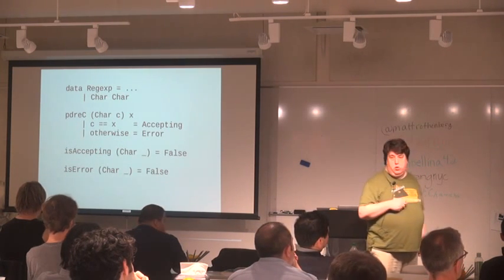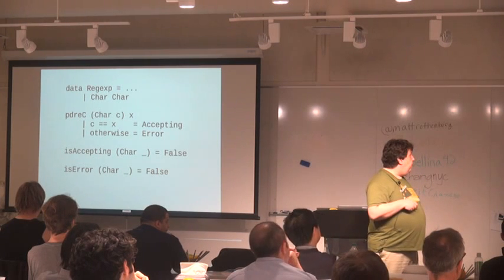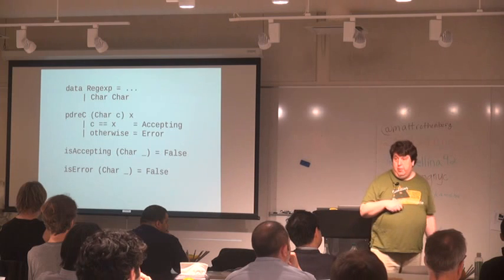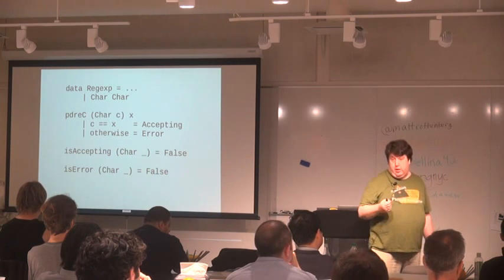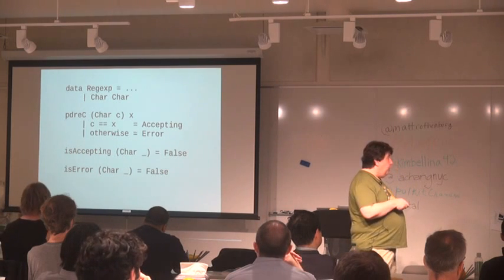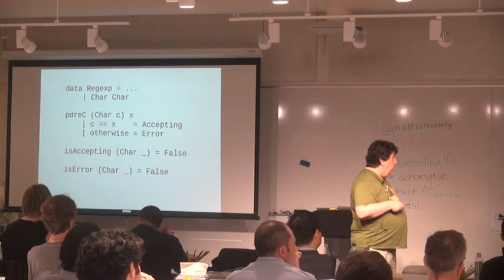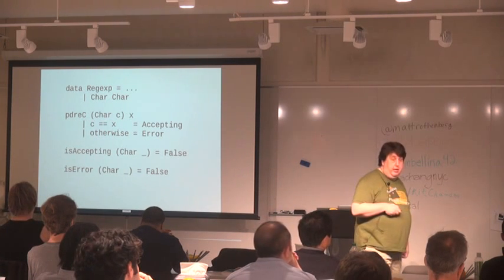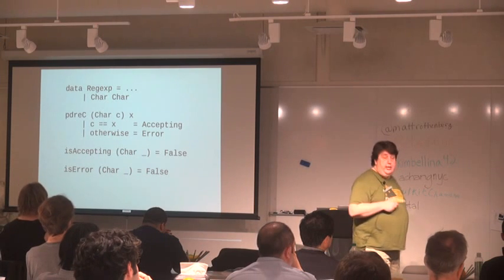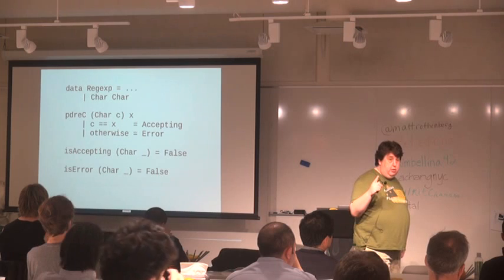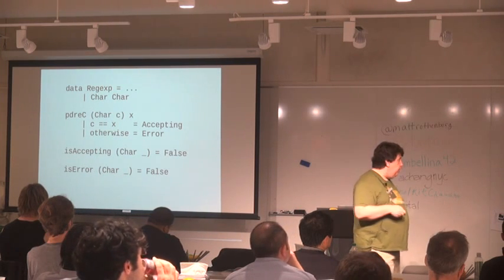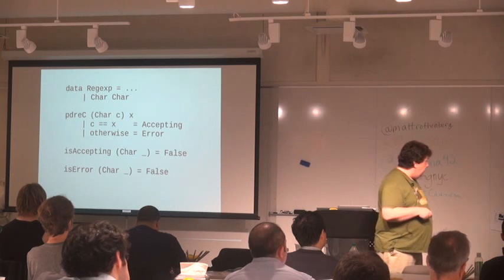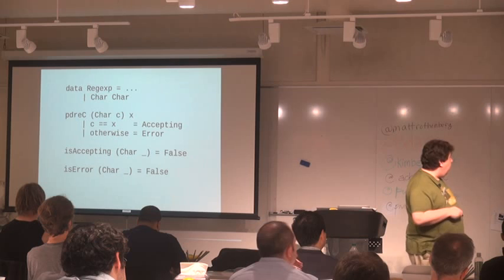So we add the char constructor to our regular expression data set. The partial derivative of char C with respect to a character x, well, if C and x are the same character, then it's going to be the accepting state, because our one string starts with that character, so we'll remove it and it becomes the empty string, and so we're left with the list of just the empty string. If it's anything else, then obviously our only string in the set will be just discarded, so we will go to the empty list, which is the error state. It is not accepting because it only contains one string, which is not empty because it has the character C in it. It is also not error because it does contain an element. It's all working exactly as you think it does.